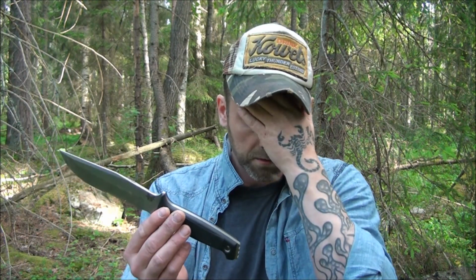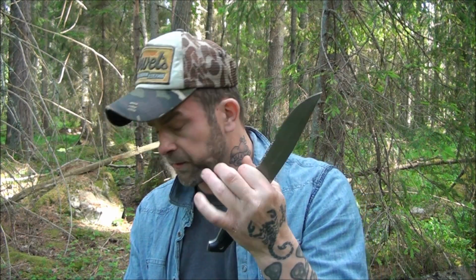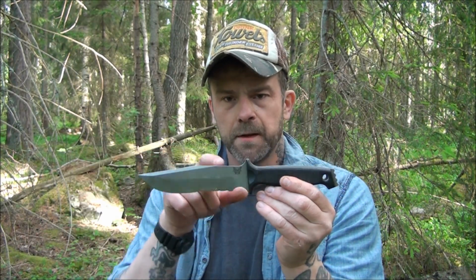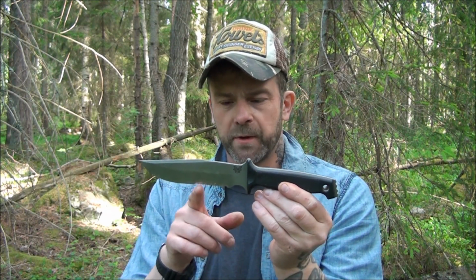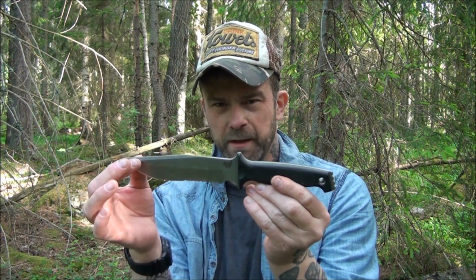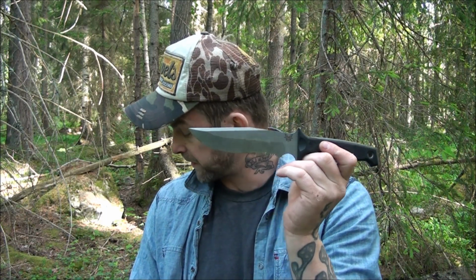Maybe I am wrong, maybe you should use gloves and that kind of stuff, but if you don't, it's very slippery. If you chop with it or do something with it, you can drop it. I have noticed one thing: if your hands are wet, then you get a little bit better grip for some reason. I don't understand it, because I have field tested this pretty much a couple of weeks back from today. And you can find this knife in black or in this color, with serrations or without serrations. The serrations are 40% of the blade, Gerber style serrations, and they are the best.